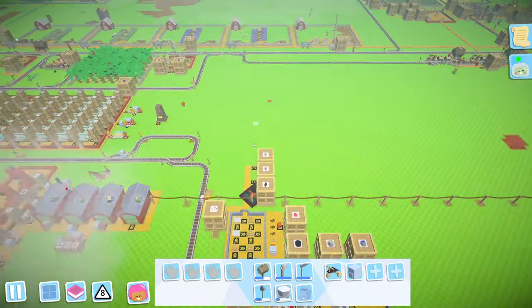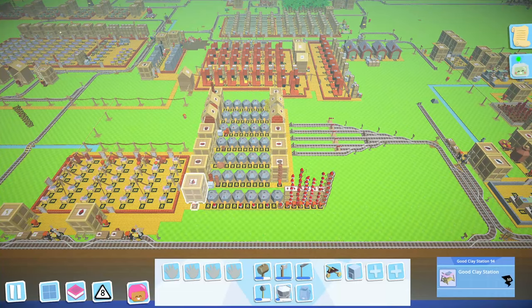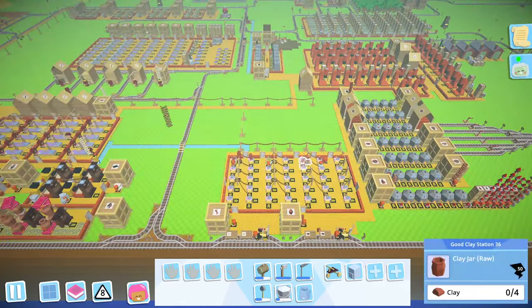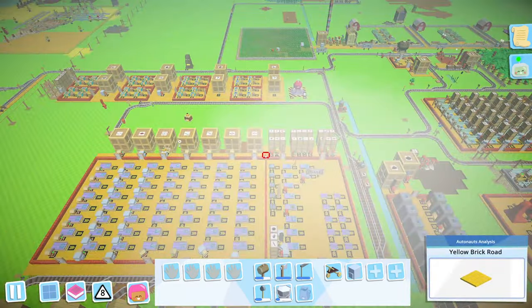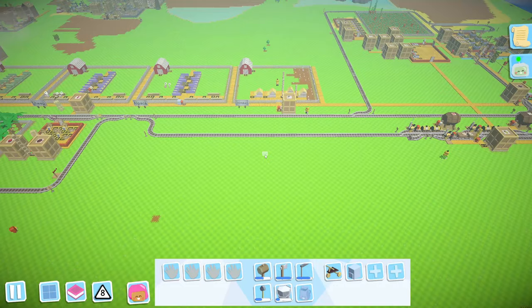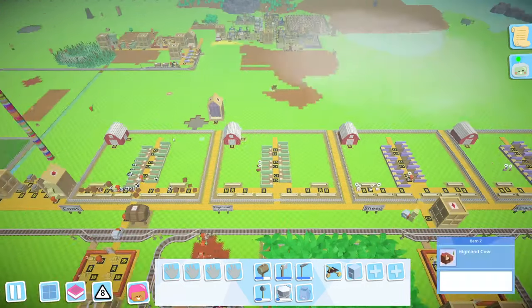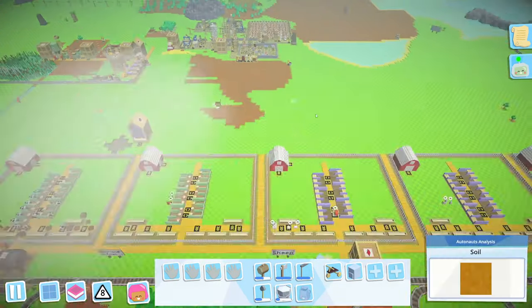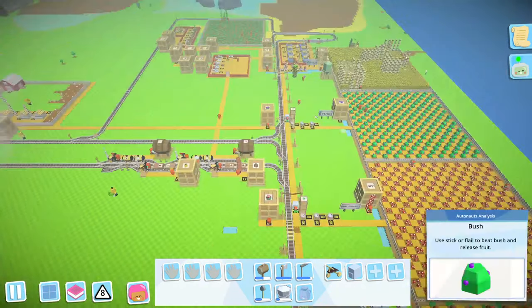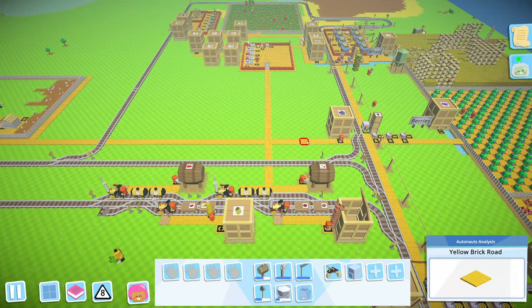I didn't want to have my full production going all the time because it's already starting to lag, and if I don't need stuff, then there's no point having bots. So, I don't know. We might have to upgrade a few of our production things, but so far, there's not too many bottlenecks. Everything's looking pretty good. Yeah, this is fine.